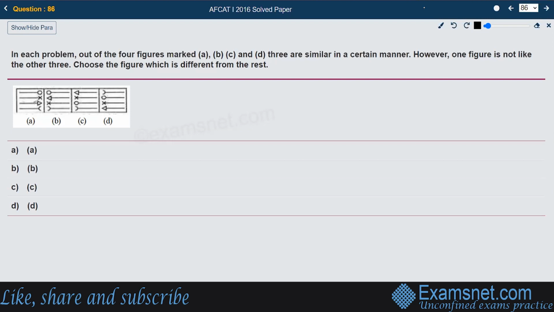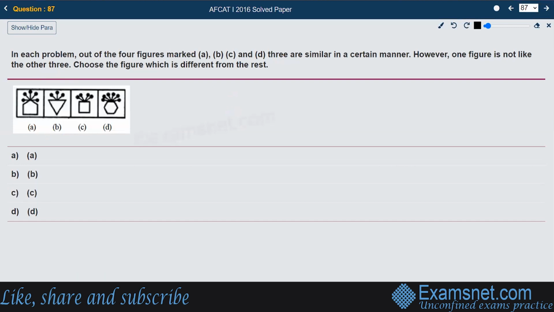Okay, what we are supposed to do in this question is find the odd one out. If you look at the patterns carefully, look at the pattern between B, C, and D. All these figures, the hollow circle, the triangle, the cross, and the inverted C, are facing towards the left side. In all of B, C, and D, the figures are placed on the left side, but in option A the figures are on the right-hand side, facing this way. So option A is the only odd one out because the figures are shaped towards the right side. So A is the odd one out. The answer is option A.